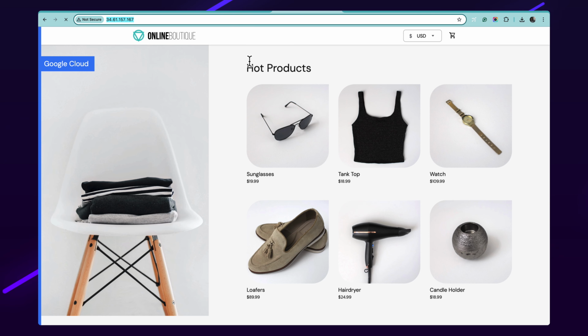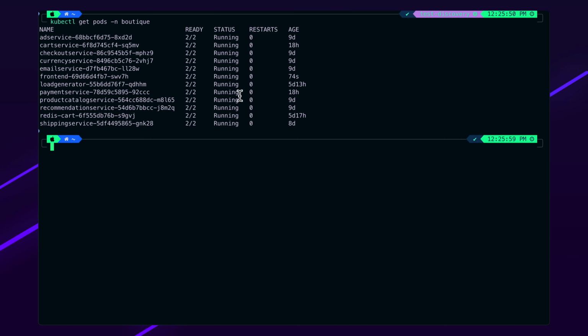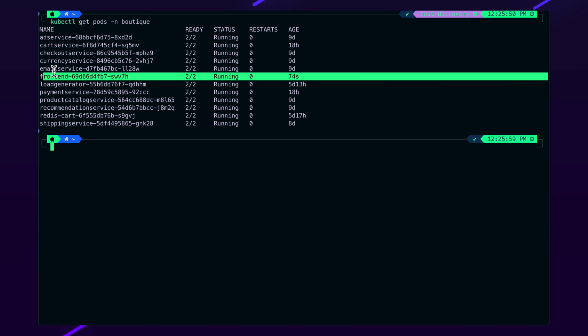That means the service might be down for now. And if I go to the terminal again and clear everything, kubectl get pods boutique. Okay, and you can see that this has just been restarted. That means the pod kill has been successful.